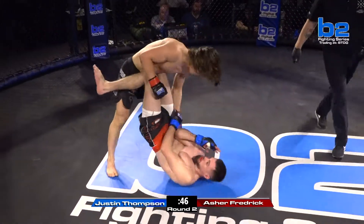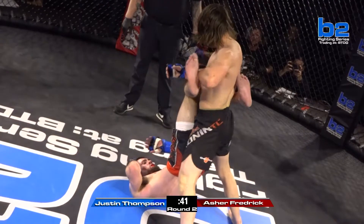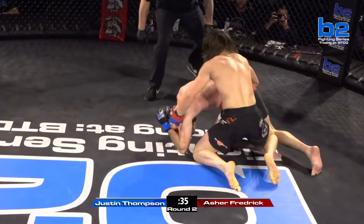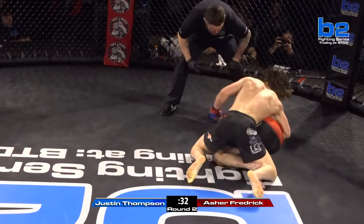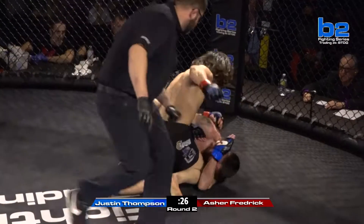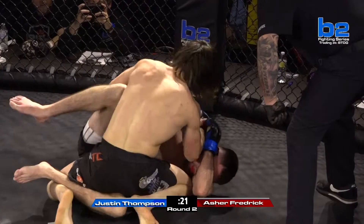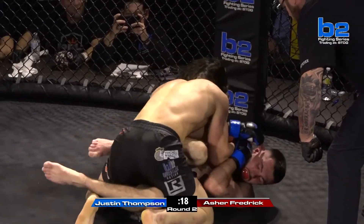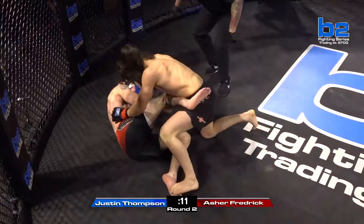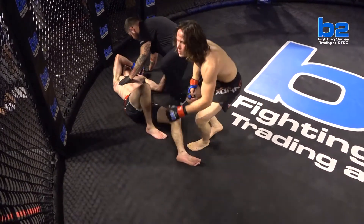Good job by Asher Frederick to posture up. He's got to bring him down. Justin Thompson throwing up kicks right now. Asher Frederick passes. Oh, he caught one — Thompson's hurt. Referee Rob Mooney's looking in, thinking about stopping this fight. Asher Frederick staying busy with the ground and pound. That left hand hurting, man. Elbows to the body. Justin Thompson in trouble. Asher Frederick pouring the ground and pound on. Referee Rob Mooney leaning in. Thompson's got to put together some form of intelligent defense. He's got to strip in, give his back up or something — he can't stay here. Referee Rob Mooney's going to call it. He's tired of seeing it. That's it. Asher Frederick moves to six and one.